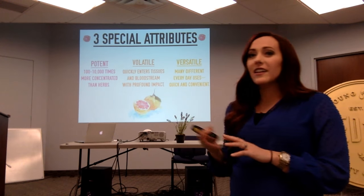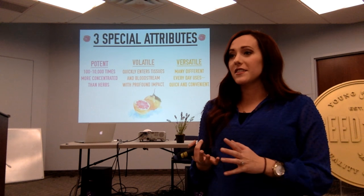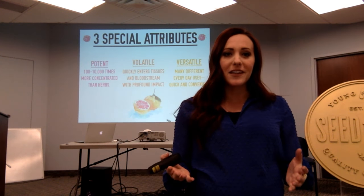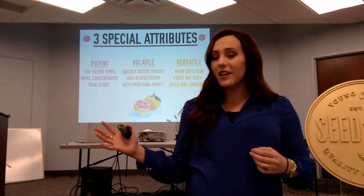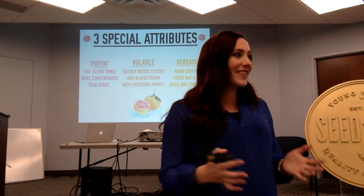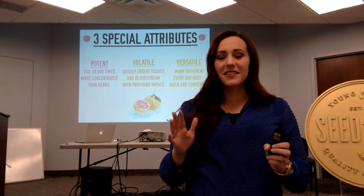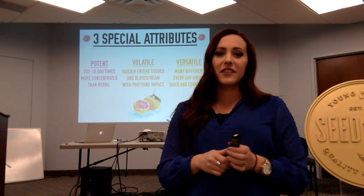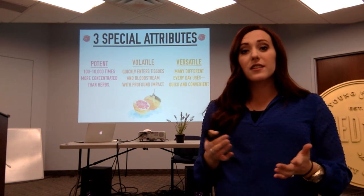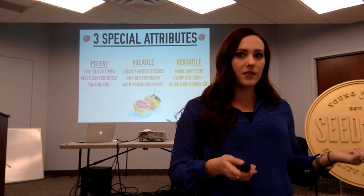And the third thing that we have up there is versatile. Essential oils are very versatile. We all know what versatility means, but there are so many uses for essential oils that if I tried to tell you everything that essential oils could do, it would just be overwhelming and overbearing, quite frankly. So there are lots of different uses, and we're going to talk about those a little bit later on when we talk about the Everyday Oils Kit.